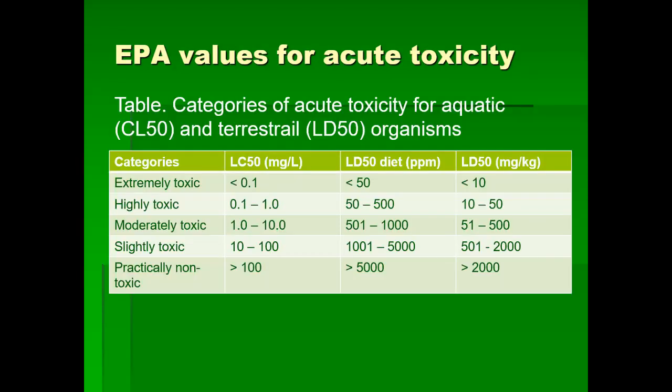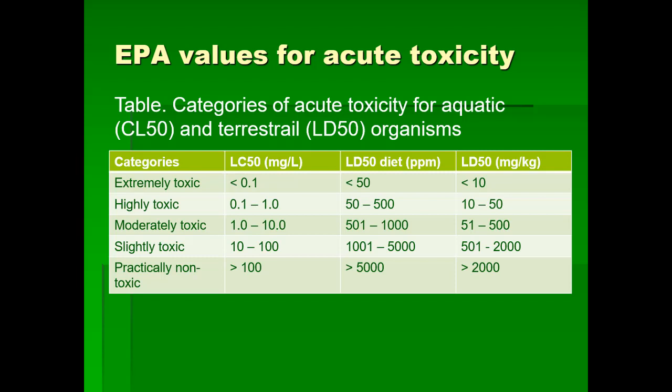Now, the criteria to indicate that a pesticide used as directed has the potential to cause adverse effects on non-target organisms basically requires a risk assessment that includes both the toxicity of the pesticide to the non-target organism and the level of exposure they are likely to encounter in the environment. So here is the table that EPA uses to consider how toxic a pesticide is on an acute basis, which is similar to what we already saw in previous videos.